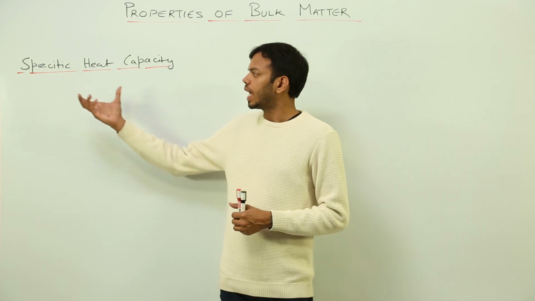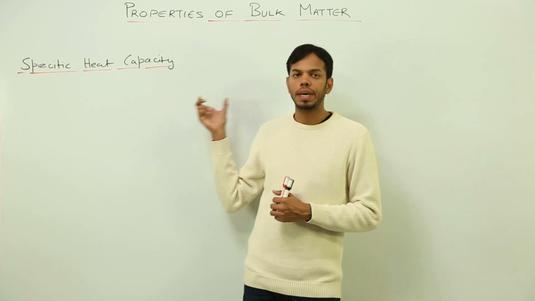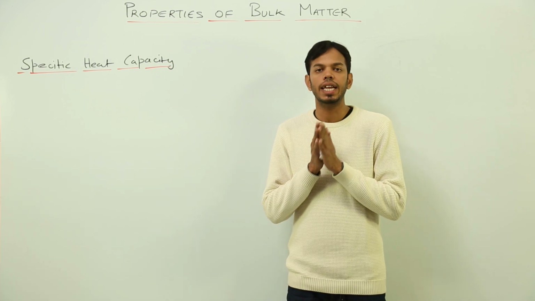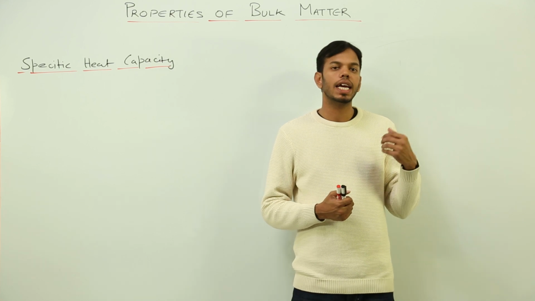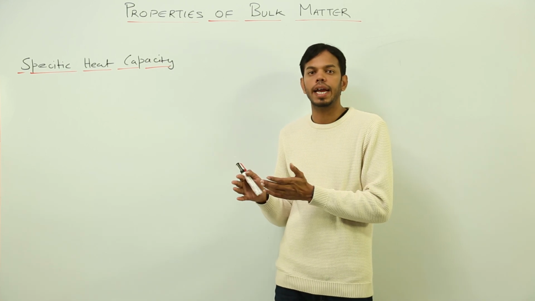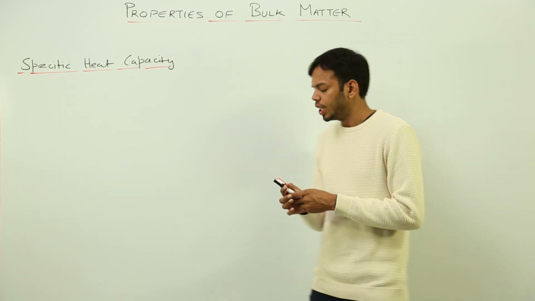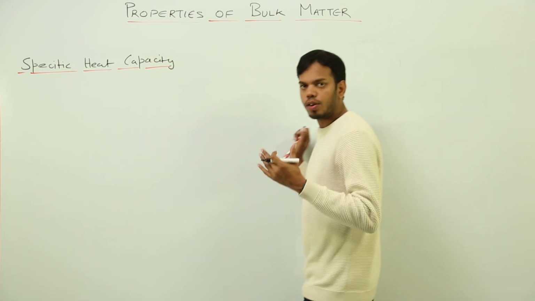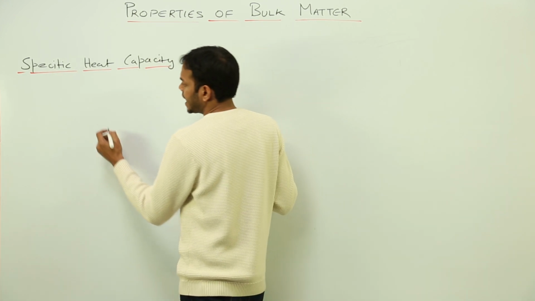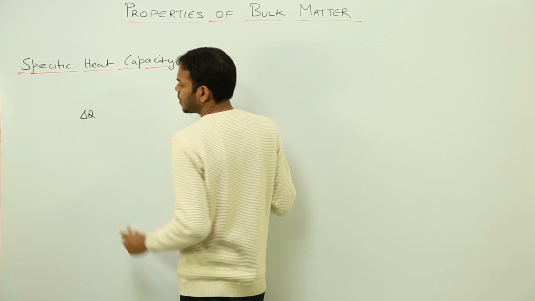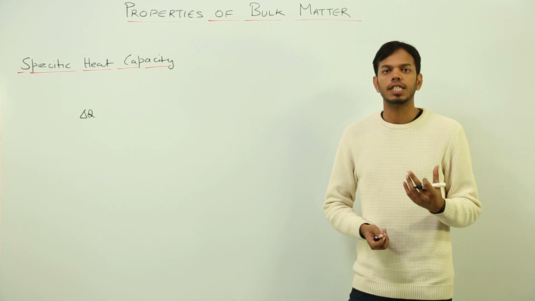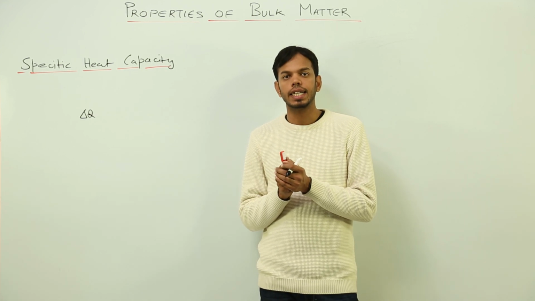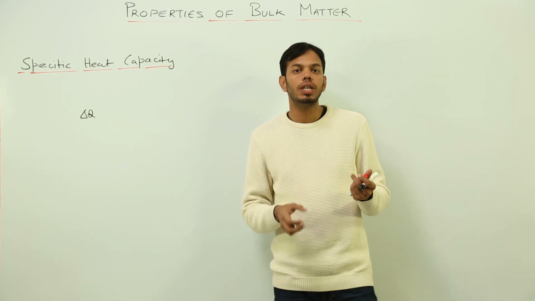So that is why we specified this term as specific heat capacity or heat capacity, which will now be considered the main quantity with which we can estimate how much heat should be supplied to a given material according to its mass. Suppose delta Q is a small amount of heat supplied to a material, so that will increase its temperature, right? So what is it going to depend on?